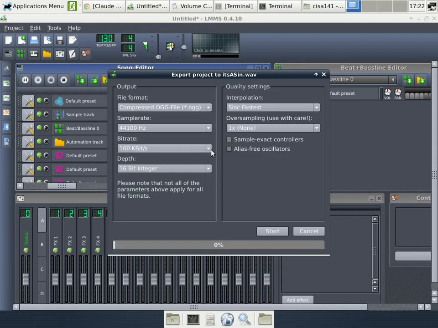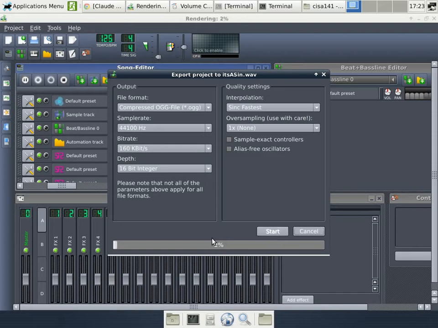In terms of bit rate, the higher the bit rate, the better quality you get. 160 kilobits per second is already good enough for most people. Unless you're an audiophile, you cannot tell any difference between all these different bit rates. So for the most part, all the defaults are fine.